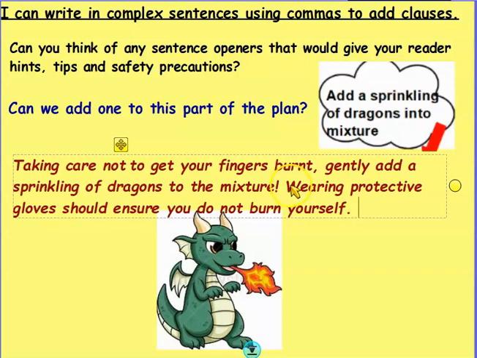So here I've added a little bit more information to the paragraph to give them some advice. So I've got taking care not to get your fingers burnt, gently add a sprinkling of dragons to the mixture. Wearing protective gloves should ensure you do not burn yourself. Okay, so you need to be thinking about how could you add extra information to make your paragraphs more interesting and perhaps give some advice to the person that's trying to make the recipe.